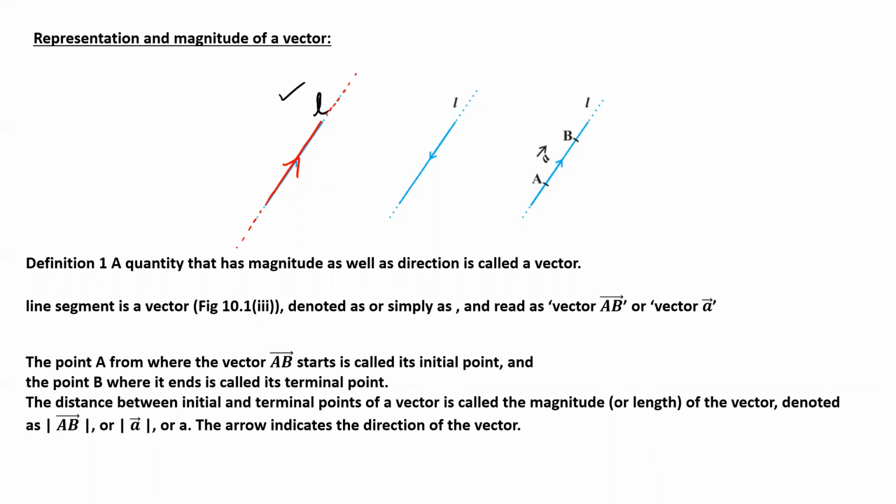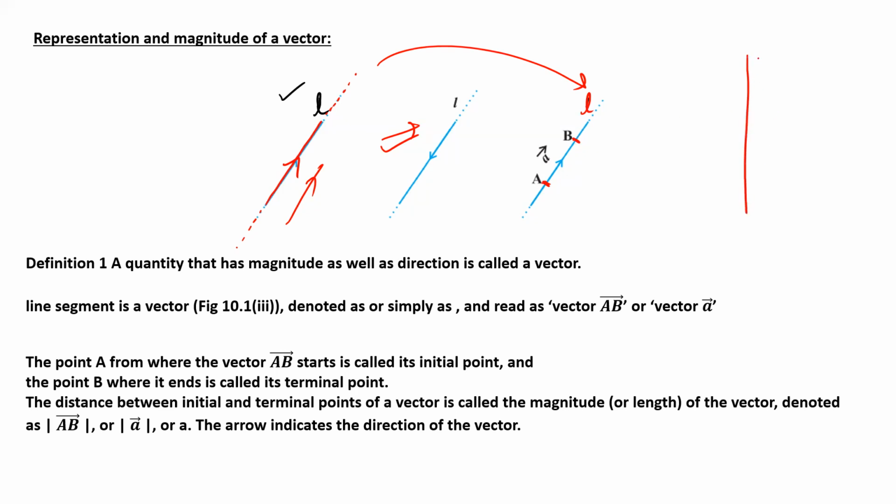But here the arrow is saying that it is going from down to top. Now you come to the next diagram. It is showing totally the opposite direction. So we can see that this line is nothing but completely the opposite direction of the initial L line. But suppose we take the initial one only. So let us take the initial L only, and let's take two points on it.